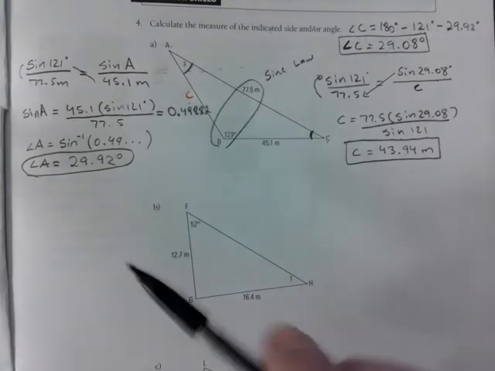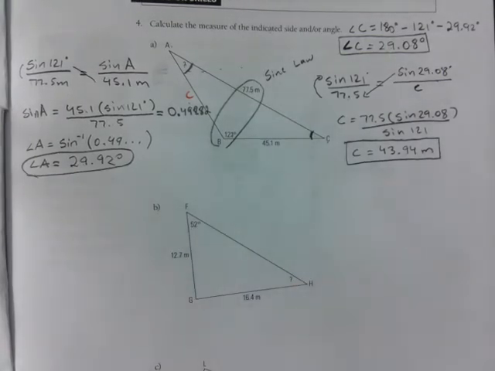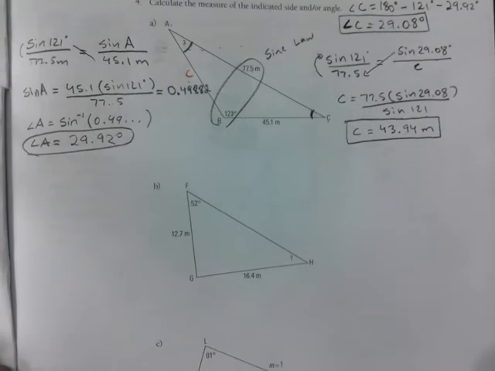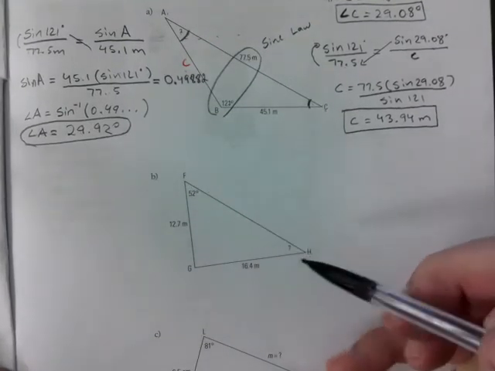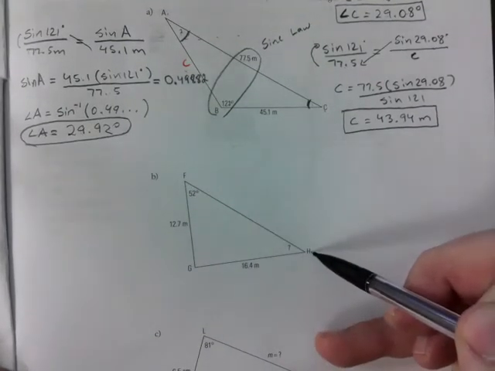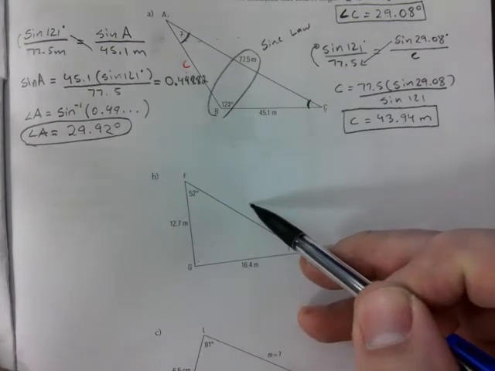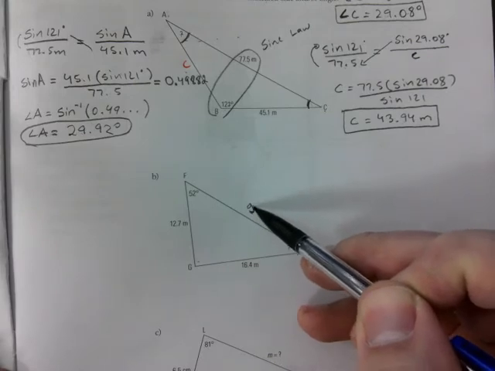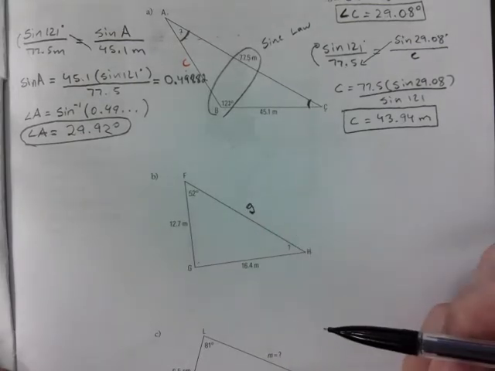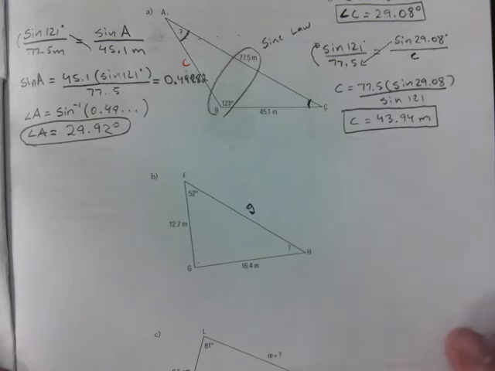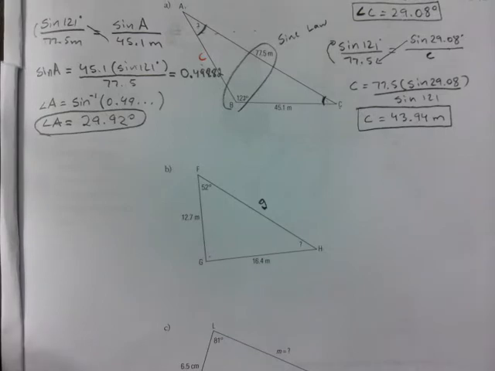Now, I want you to try B and C. Do the same thing I just did. Solve for everything that's missing. So in this case, angle H is missing, angle G is missing, and side G. You can go lowercase g right here. You can only solve for one thing at a time, but guys, you can't do more than that, right? So go and work through that. I will walk around after I do my attendance.